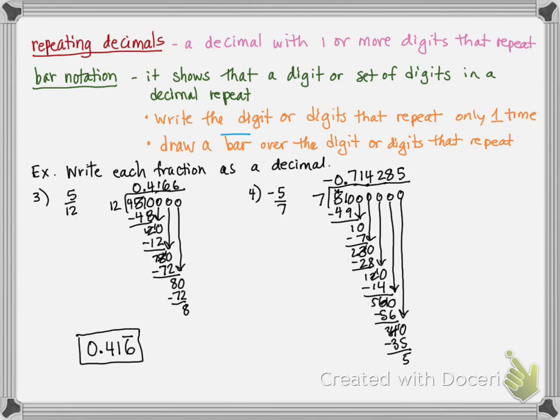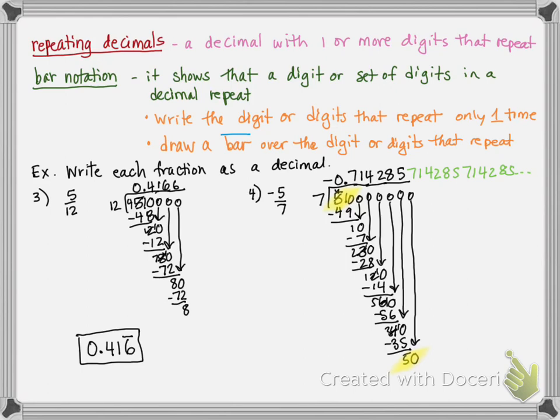And look what happens. If I annex a 0, I'm at 50. So I'm at 50 here, but guess what? That's where I started in the beginning. So what's just going to happen, once I get to the 50, the 7's going to go in, and I'm going to do it in a different color so you can just see it stand out. I'm going to get a 7, a 1, a 4, a 2, an 8, a 5, a 7, a 1, a 4, a 2, an 8, a 5. Okay? And so on. Dot, dot, dot means and so on.